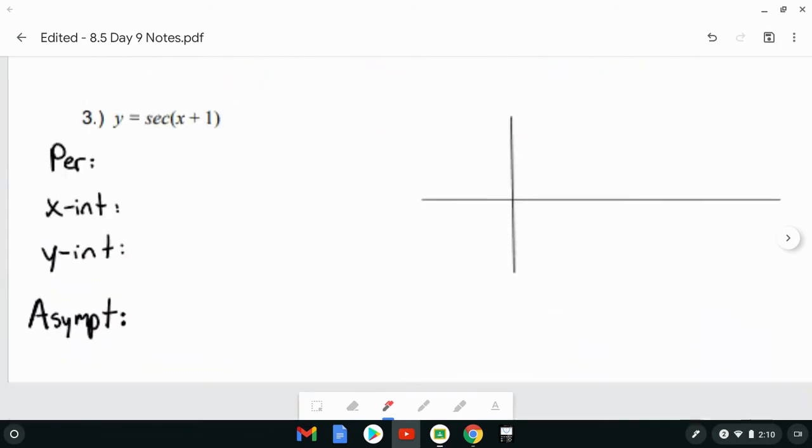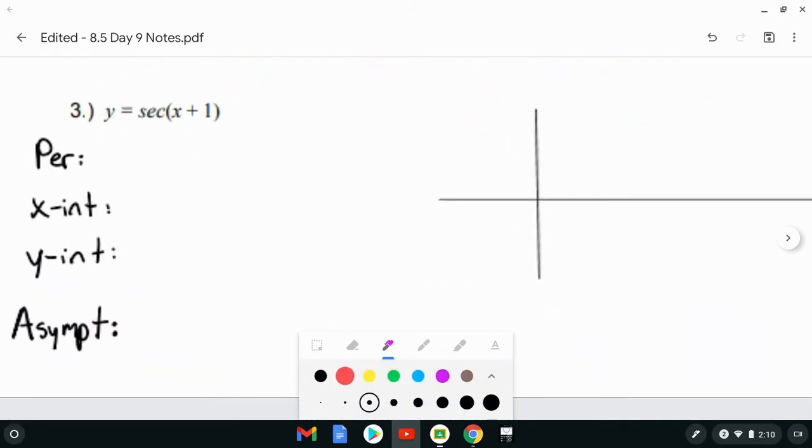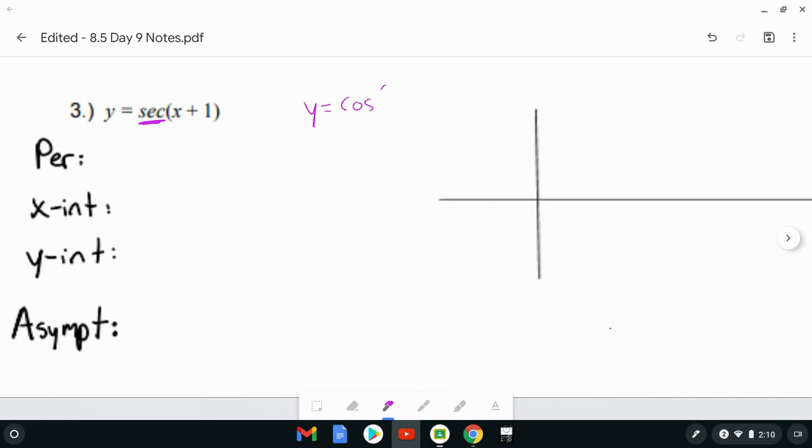For number 3, very similar traits, but now again, we take a look. For secant, we want to first draw the cosine of x plus 1 graph, where again, the b value is 1, so the period is going to be 2 pi. So 4 tick marks out, we're going to have 2 pi. But note that for this one, we are going left 1 unit. Not 1 tick mark, but rather 1 unit. So we have 2 pi, pi over 2, 3 pi over 2.